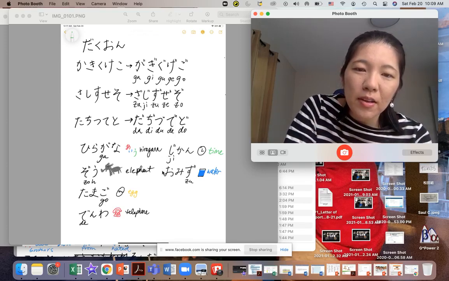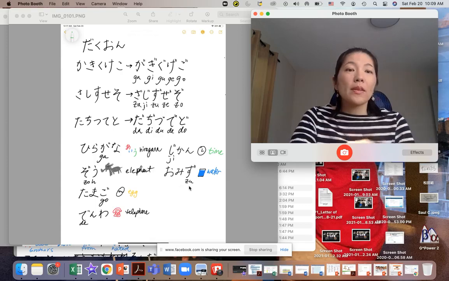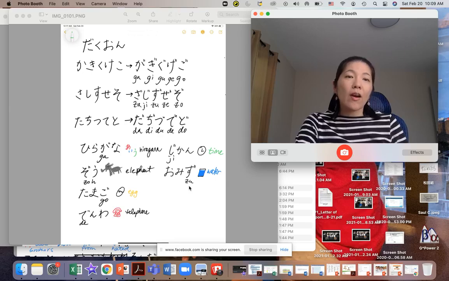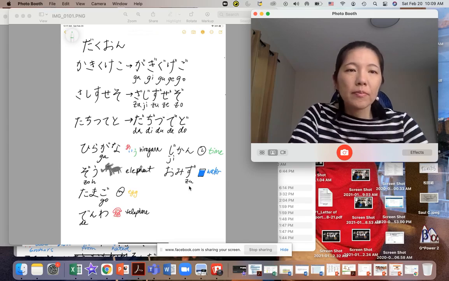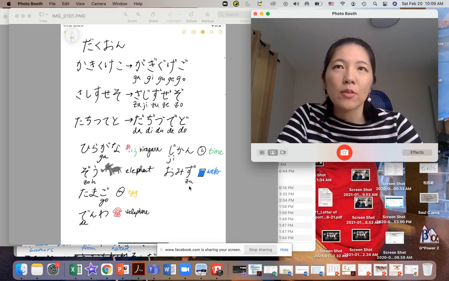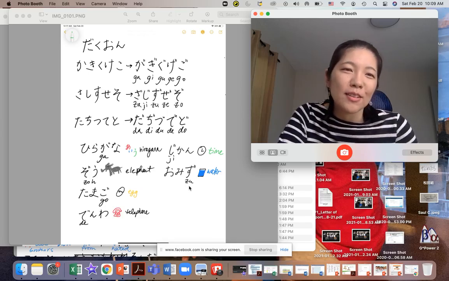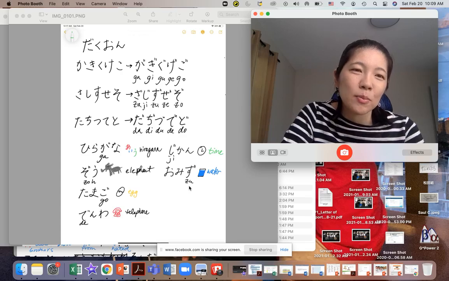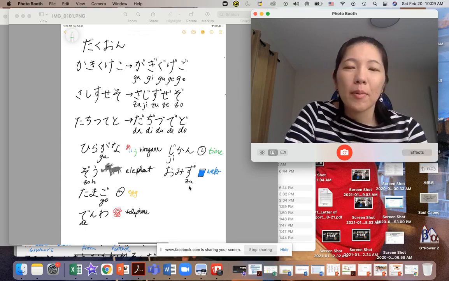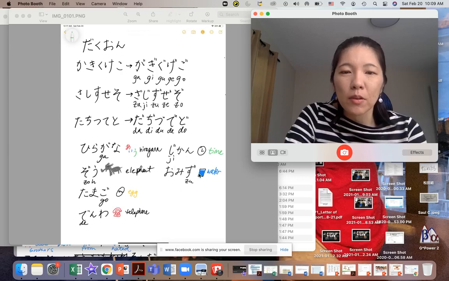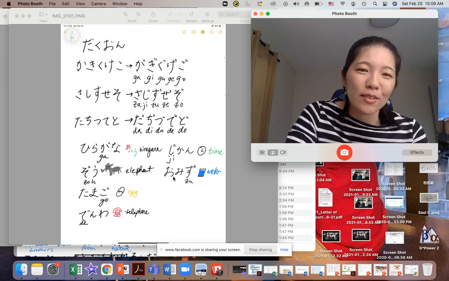And then the last one is omizu. Omizu is water. We put o to make it polite in general. You can say mizu, it makes total sense, it's okay. Omizu kudasai, mizu kudasai. Omizu kudasai sounds nicer. I think I would use that, especially if somebody's giving it to you. But mizu is the word water, and o is additional to make it nicer.